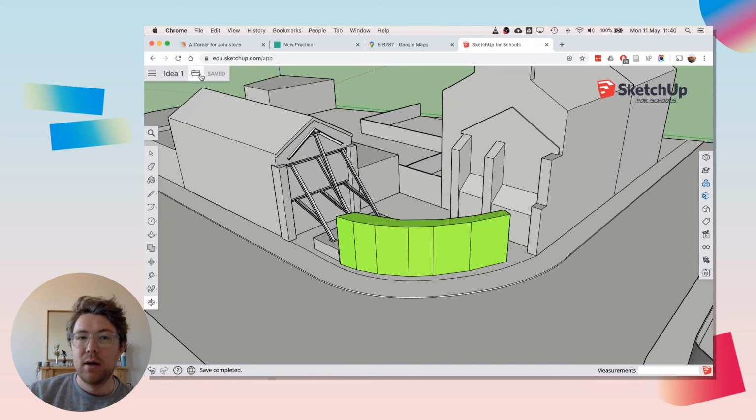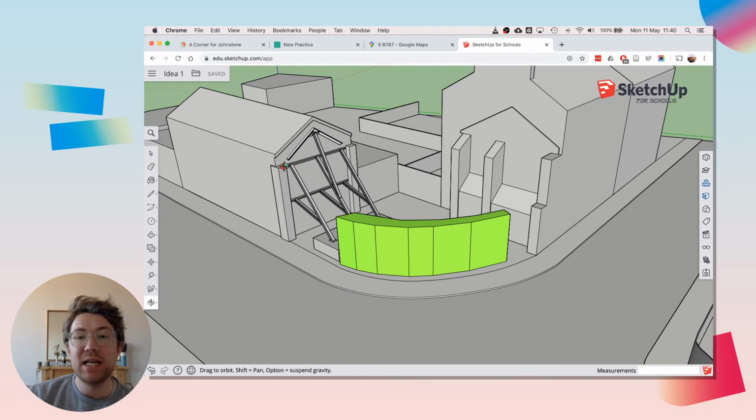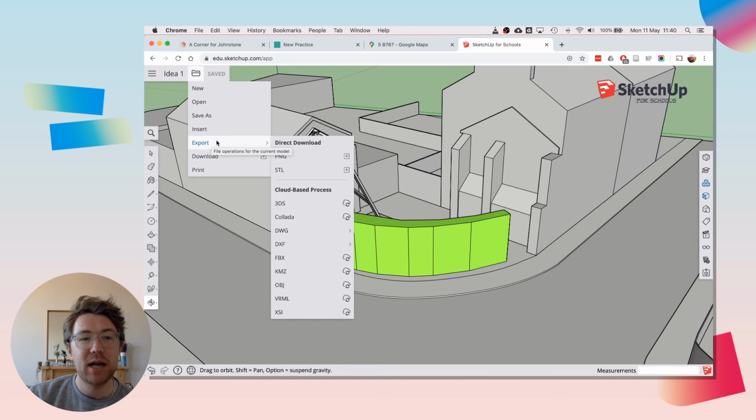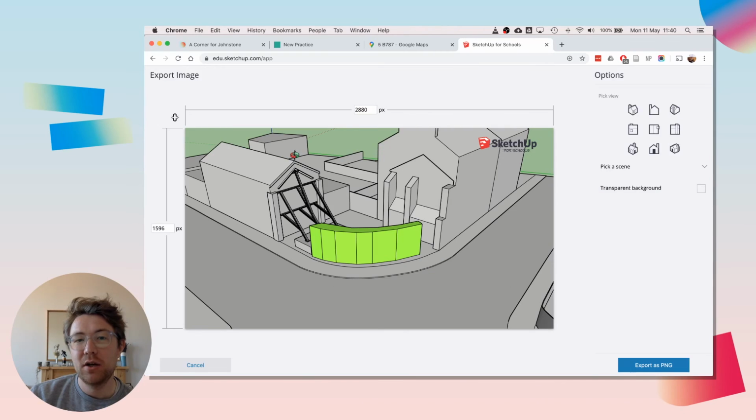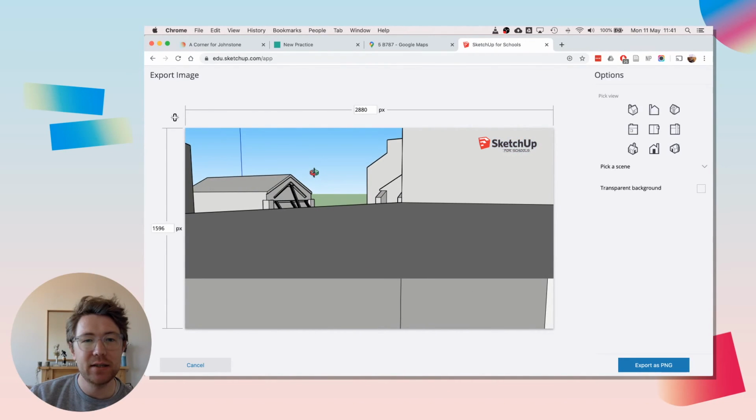So now that model's saved, and if I come back to the SketchUp website later, I'll be able to access it. But also, if you can share screenshots of your designs with us, that would be really great. It would be fantastic for us to see some examples of things that people come up with. So we can do that by using this little folder menu up here, and we want to use the export tool and save as a PNG. A PNG is a type of image file format. If you hit PNG, it'll take you to an export image window, and you can zoom around, get your shot nice and lined up exactly how you like it.